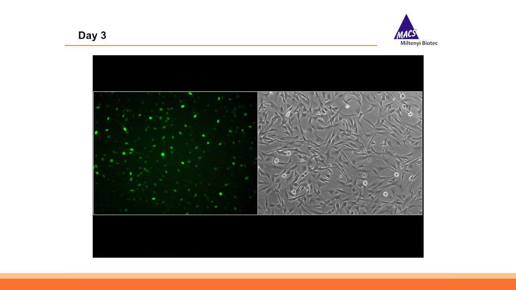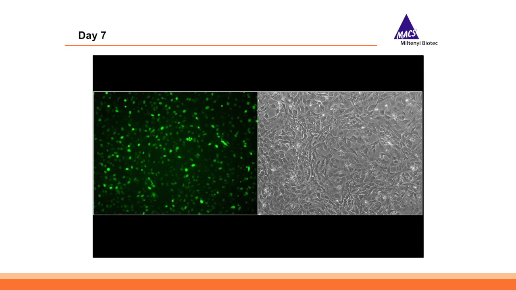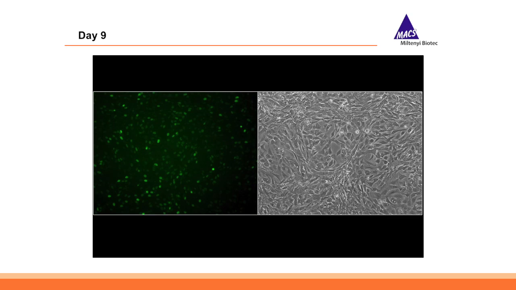So here you see day 3, the morphology didn't change. The cells grew a little bit, but still they are more or less 100% green, so efficiency is still very high. This you can also observe on day 5. Cells grew nicely. And here on day 7 you see the first sign that the morphology is changing a little bit. So here you have more dense parts in your culture. And on day 9 it gets a little bit more obvious.